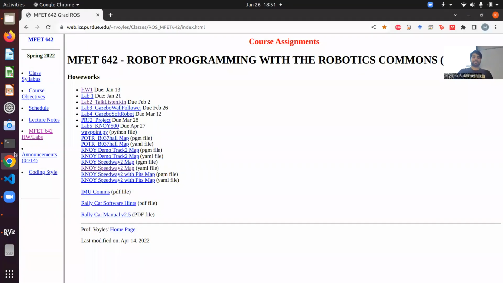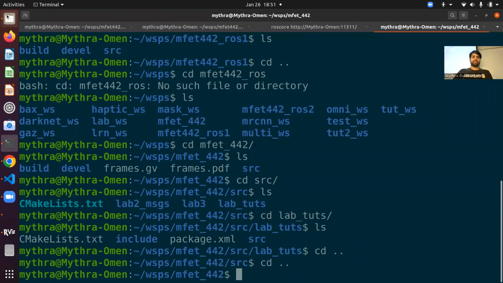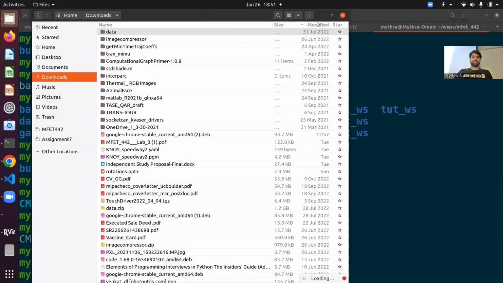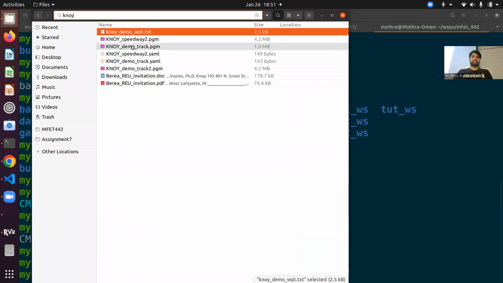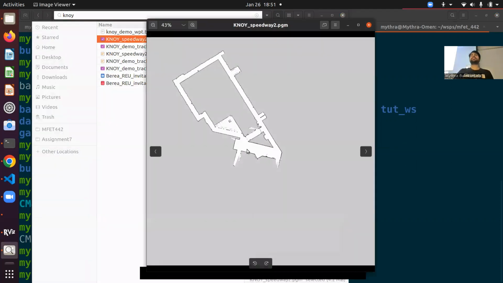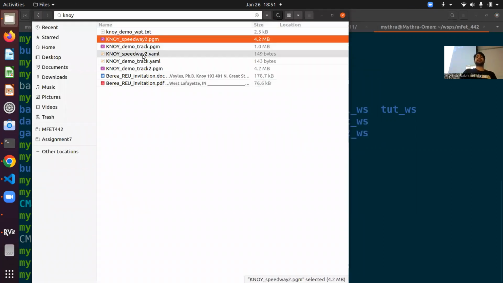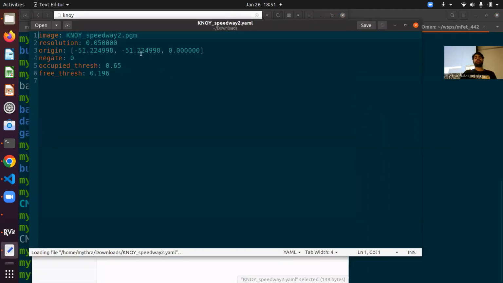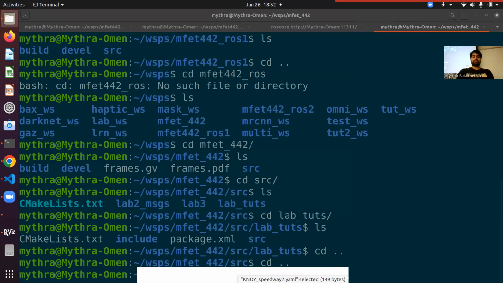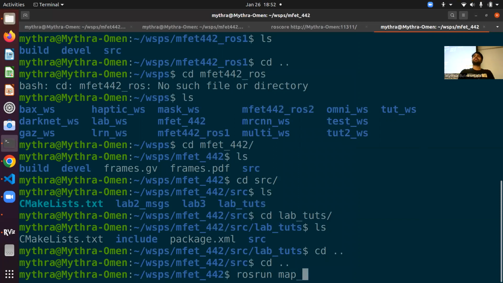Okay, if you see, this is an image format which is showing you the map. In addition to that, there is a YAML file, which provides the resolution of the map and where the origin is. You need both of those to run a map. One is the scale, and the other is the image.